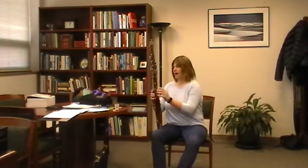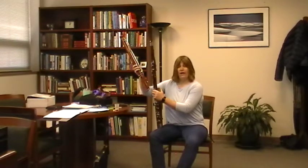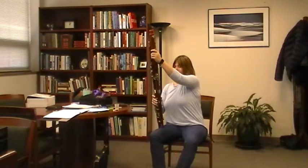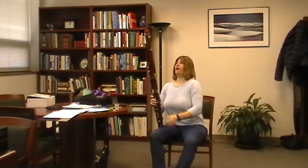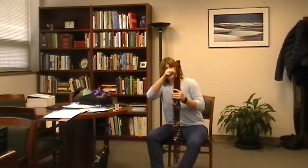The next piece is the bass joint or long joint, and it snugs right up beside the other joint. This bassoon has had its lock removed, but there's almost always a lock right in between the two pieces that keeps them from moving. Make sure that's locked. Holes go away from you — on the front side.